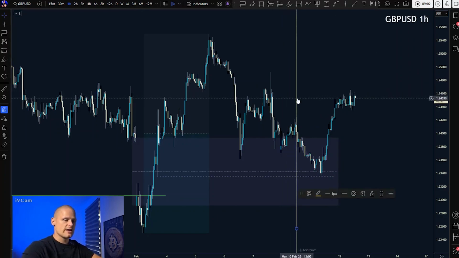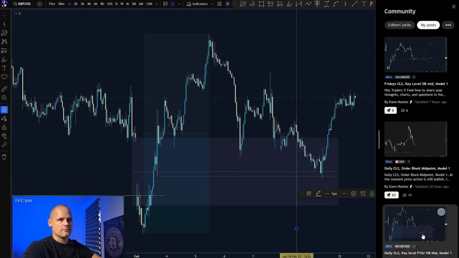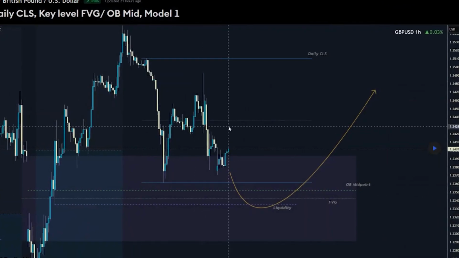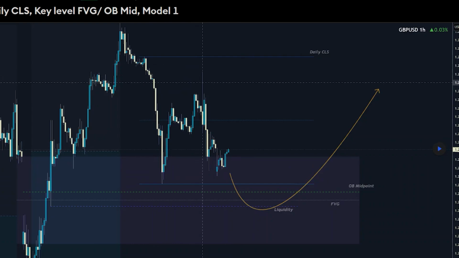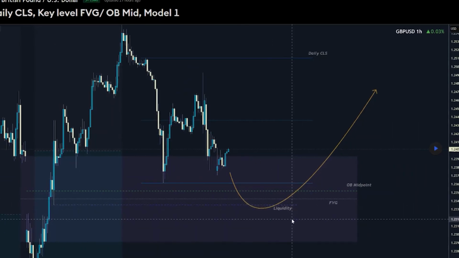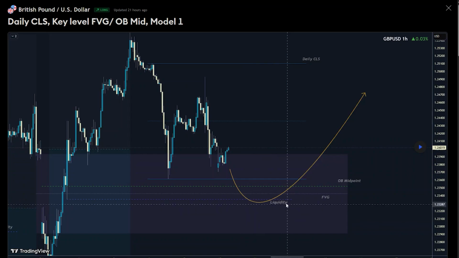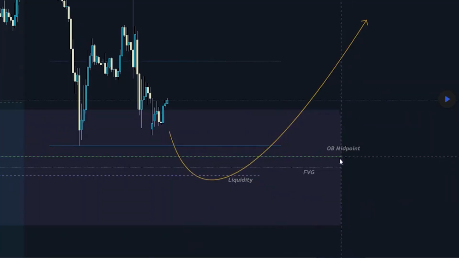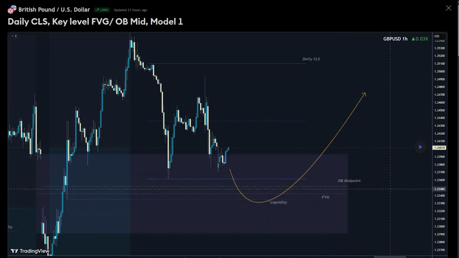So what I'm doing when the week is opening, right? Let me bring my chart back again in here. You can see the week was opening and I basically have my level. I had this liquidity. You can see I knew it before it happened, that the price will go there and it will react on this FVG midpoint and also the order block midpoint, right? Now let's look.